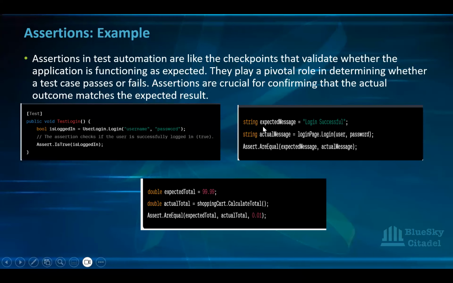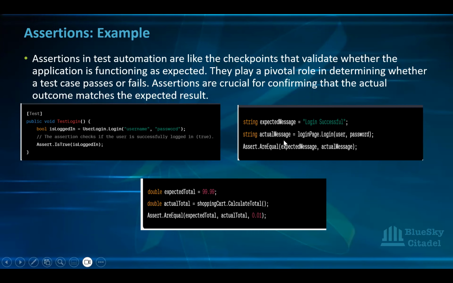So in this case, what we want to check is, after we've done the login, those are steps before we go to the assertions, which we defined, because the business requirement or acceptance criteria from the user story says that when the user has logged in, a message "login successful" is displayed. All right. So what you do in that test is to store the message as expected in a variable, as expected message, as a string, okay, because that is what we are expecting to see.